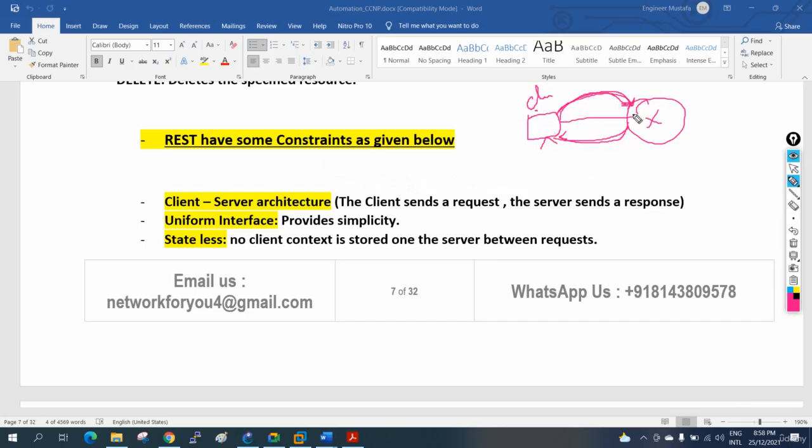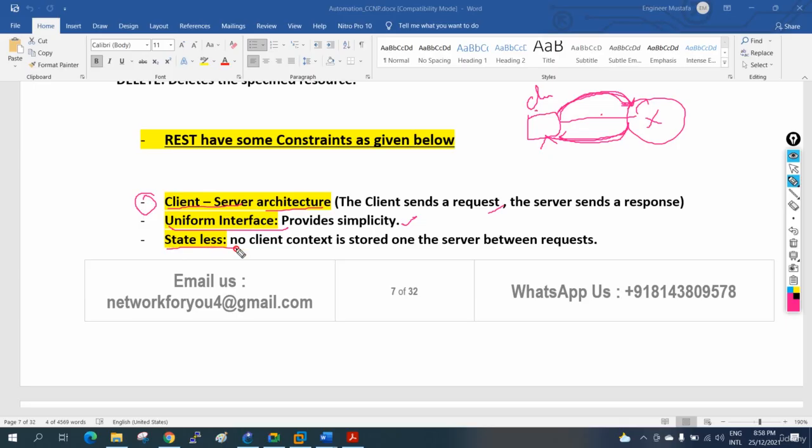You are asking some question and the router is replying. This architecture is known as client server architecture. The client will send the request, the server is going to respond to that request. So the first condition, we should have client server architecture whenever we are using REST API, and a uniform interface which provides simplicity.